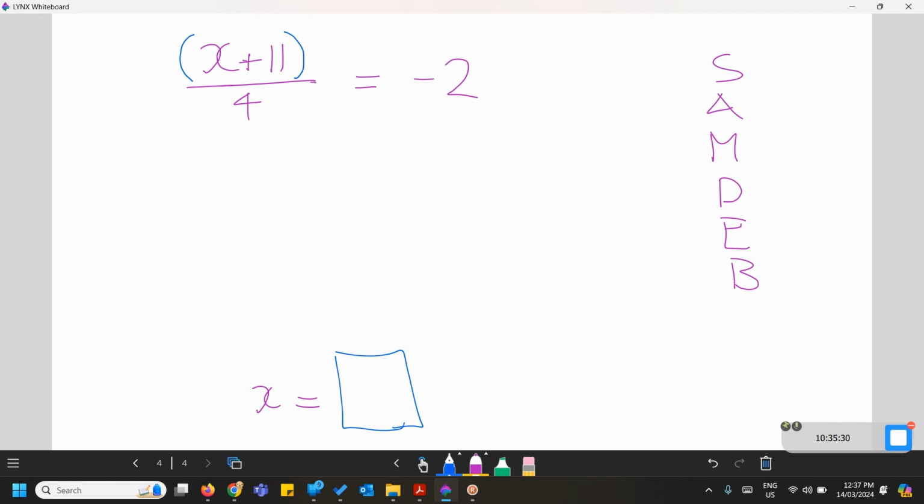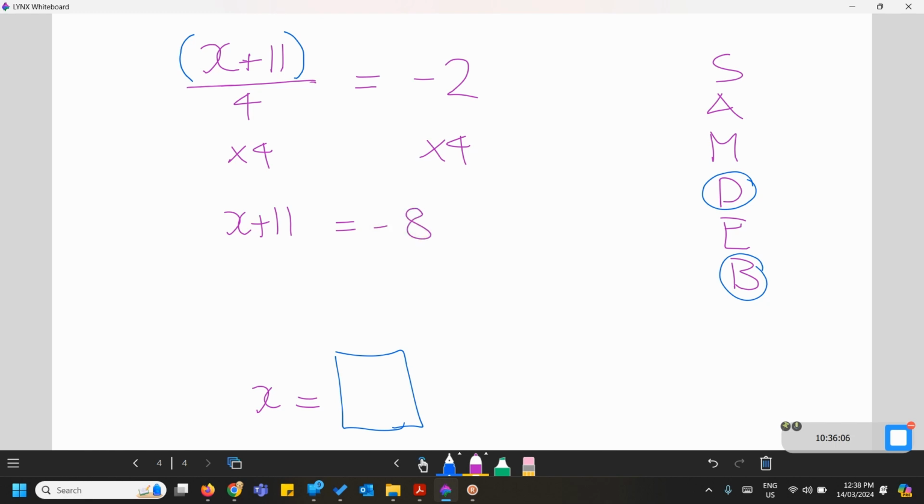Now if we go through this, we can say to ourselves, okay, I've got to worry about that dividing by 4 before I worry about that plus 11 that's in the brackets. Okay? So if we go through that, let's get this out of the way. The first thing we need to worry about is the divide by 4, so I'm going to times both sides by 4. Okay? So the divide by 4 and times by 4 cancel each other out, leaving me x plus 11. And over here, minus 2 times 4 is minus 8.